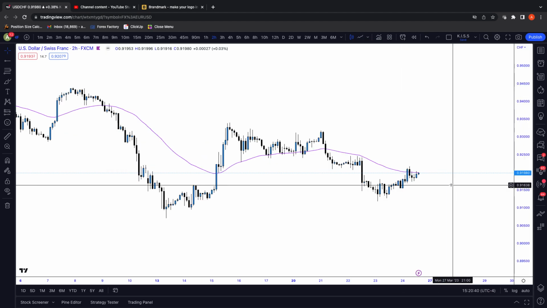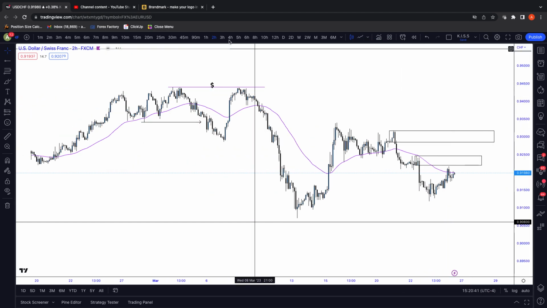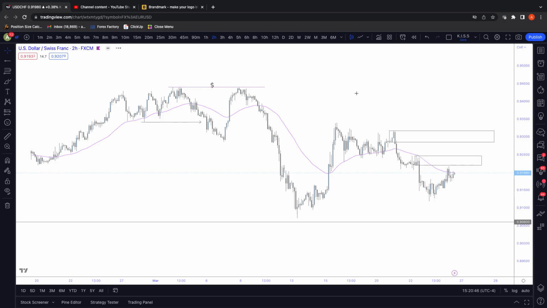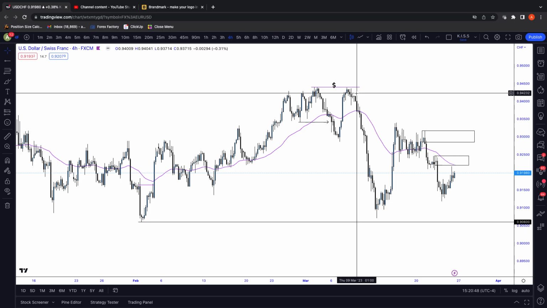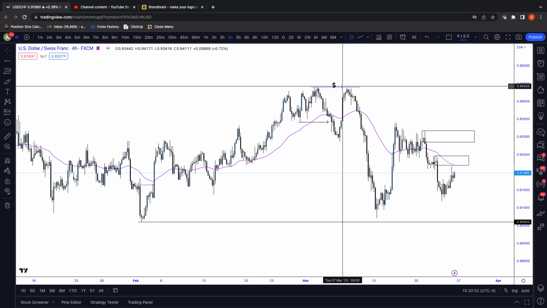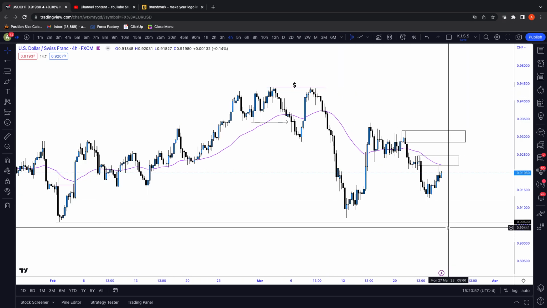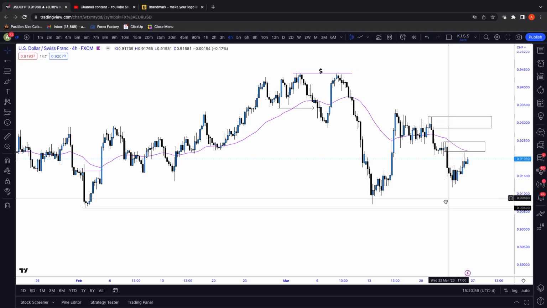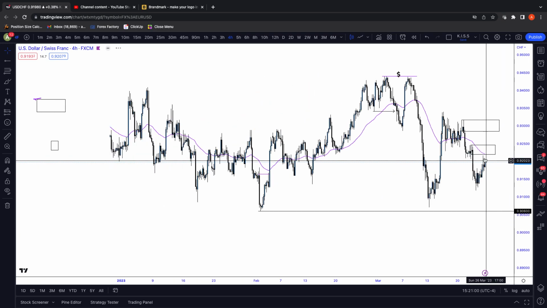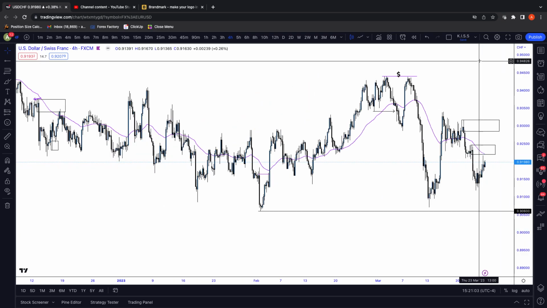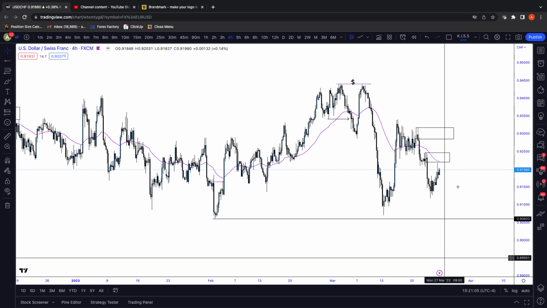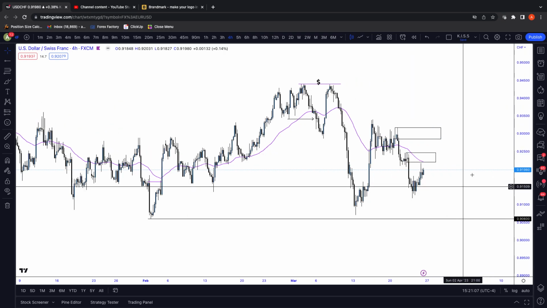All right, USD Swissy. This one has been kind of gross, kind of like Euro USD over the last 4 to 6 weeks. It just hasn't been ideal price action. I mean, we have the perfectly equal highs here. We do have relative equal lows here as well. And with the dollar weakness that we're seeing, I would almost prefer to see this sell side liquidity run out first and then look for that expansion back up to the upside.